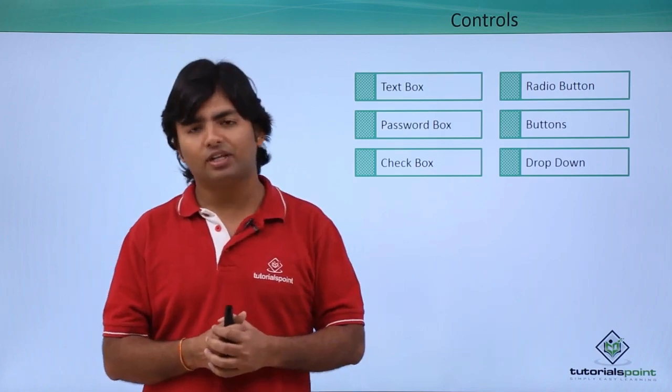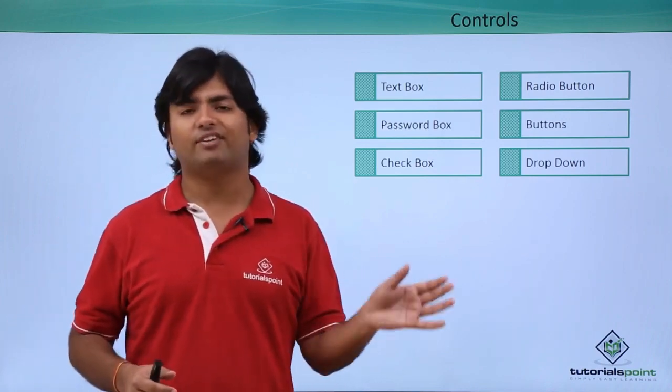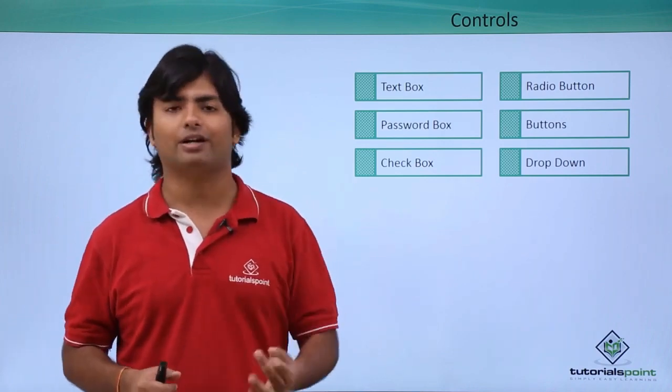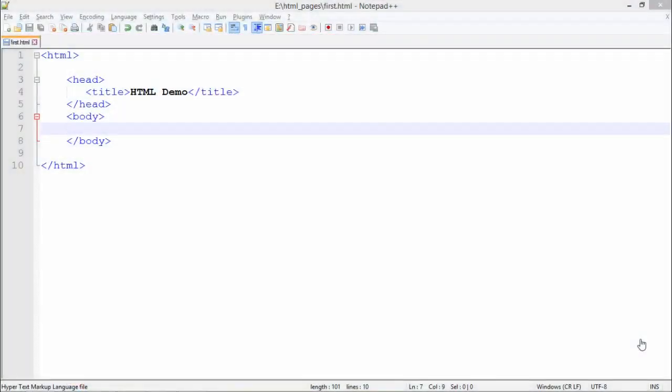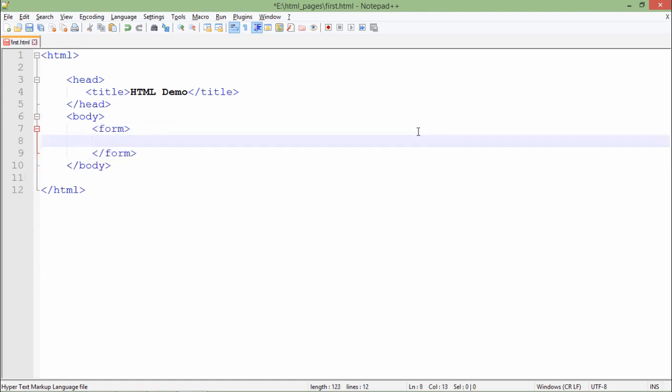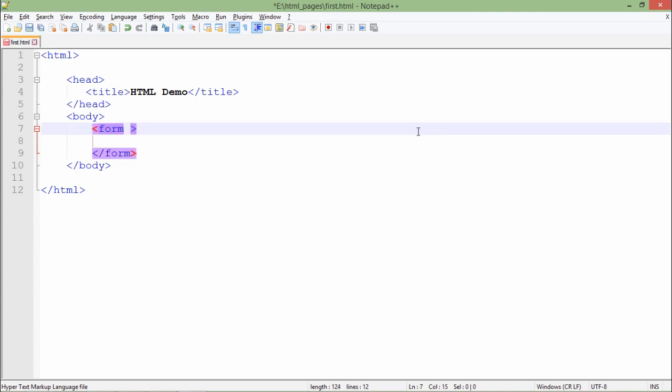So let's start a very basic implementation of forms where we'll see the different attributes followed by the different controls. Now let's start creating a form inside this HTML document. For doing that, inside body I'll write a form tag which will definitely have a closing tag, and whatever I want to put inside this form I'll put within these tags. Obviously it will contain some plain text along with the controls. But before coming to the controls, let's see what attributes I can pass along with the form tag.